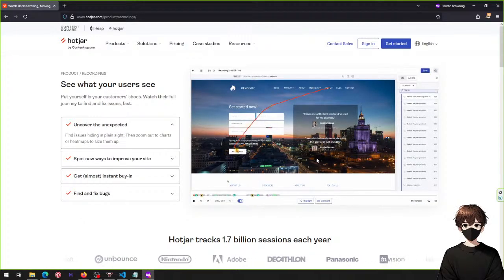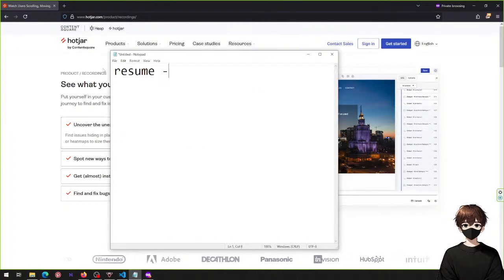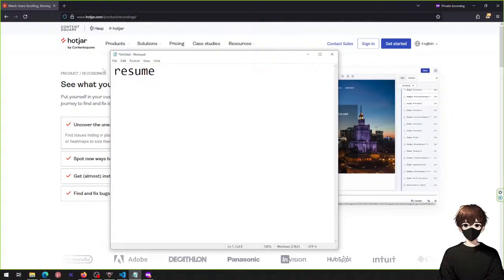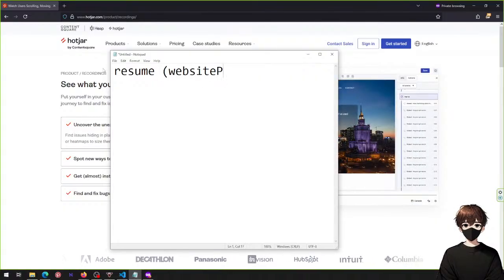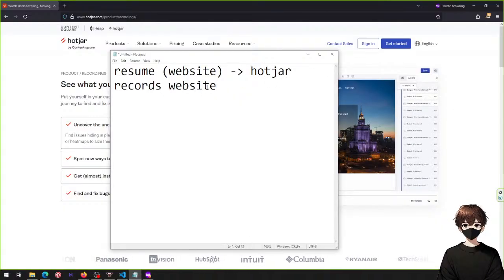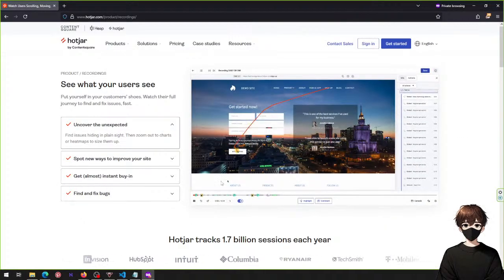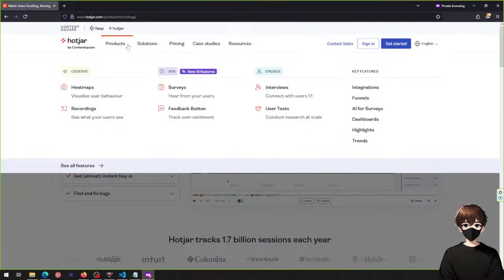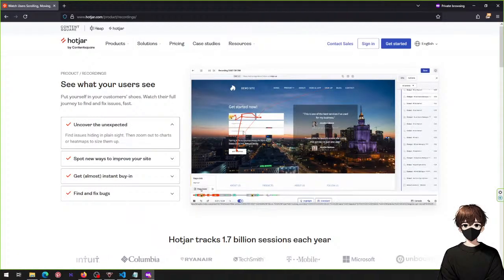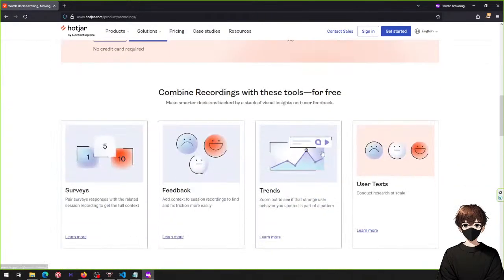So if you have it on your resume, and someone clicks on your link, they click on your website, and your Hotjar records the website. And this is good news. Why is this good news? This feature specifically is free. So you can see what they're doing, right? It's very good.